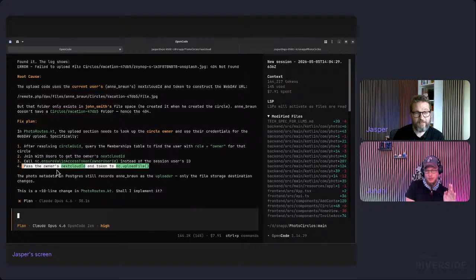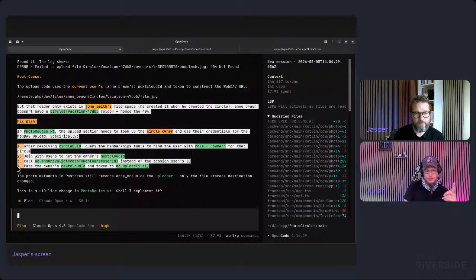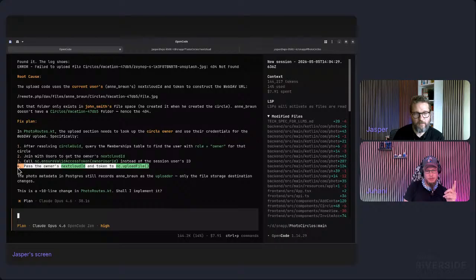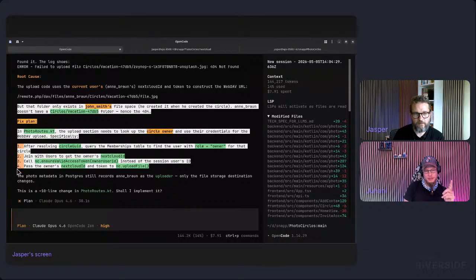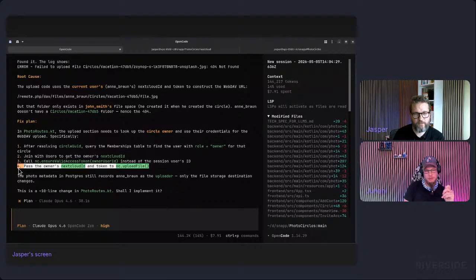We don't want a user to be able to delete other people's photos, right? And that has to be enforced from the Nextcloud side. Do you see what it's trying to do here? Yeah, it wants to basically proxy the owner of the folder to do the write operation. I don't think that's the right thing to do. No. That sounds pretty bad.